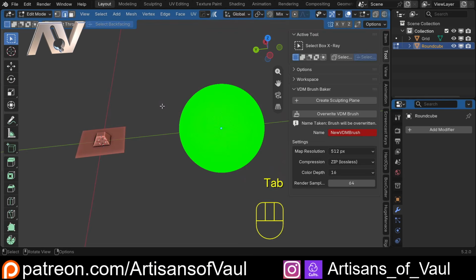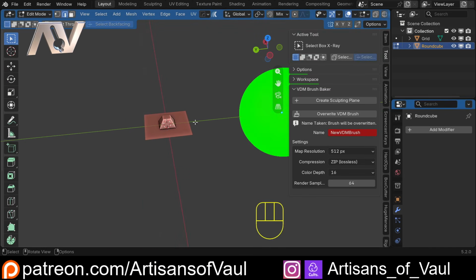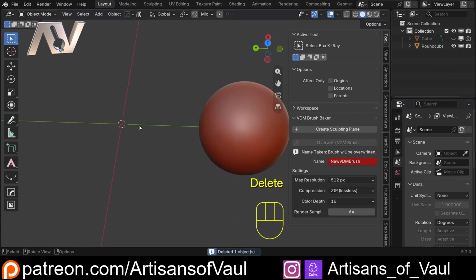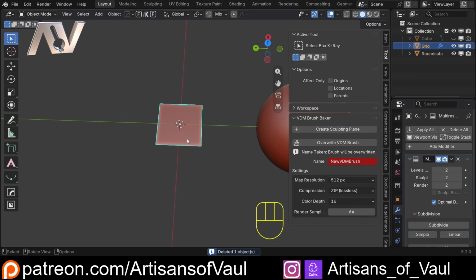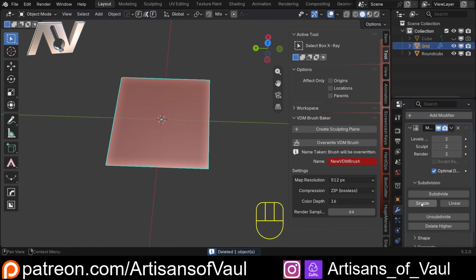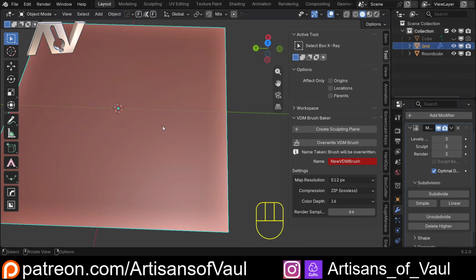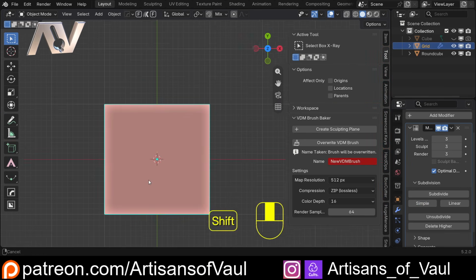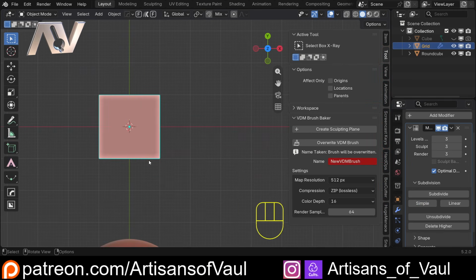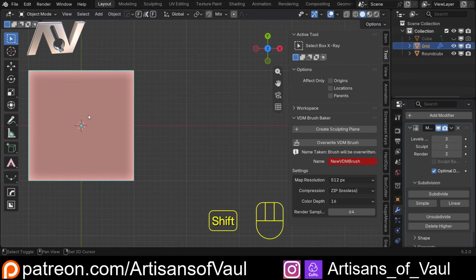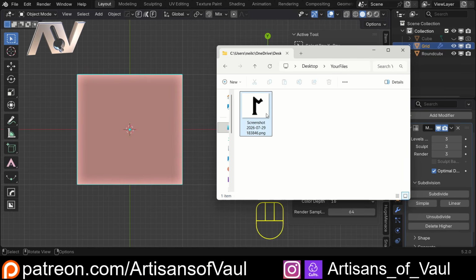So how can we do this in a simpler way that doesn't revolve around sculpting then? Well, let's just delete this out. I'm going to create a sculpting plane again, and I'm just going to subdivide this once more. We might need to actually go up to 4. What I'm then going to do is decide, well, we need to create something for this. We're going to create a rune in the same way we did as the other video, and I will link to that in the description so you can check it out if you want to. So I've got an image of a rune here.